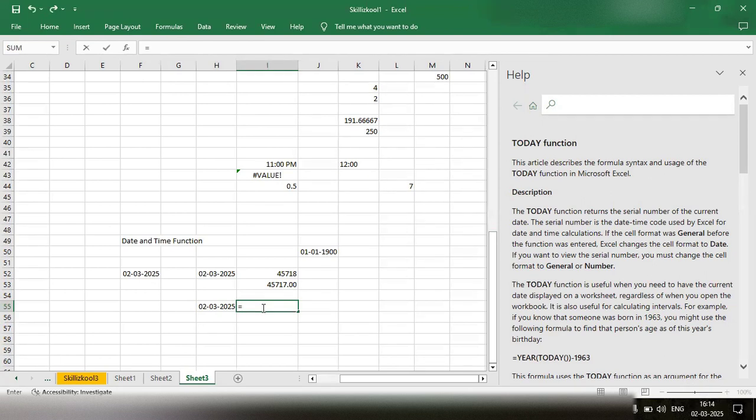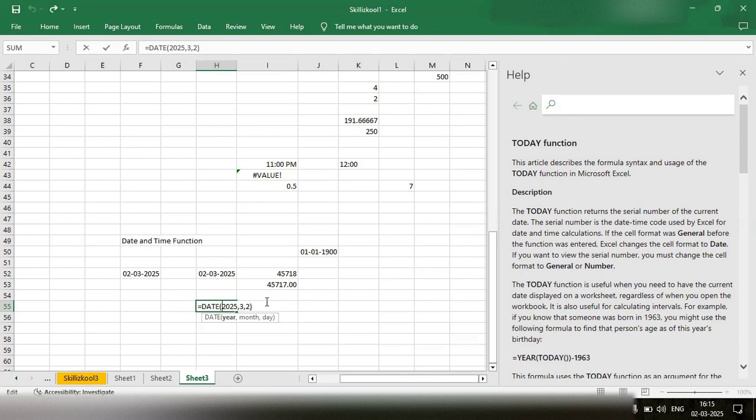And you know about the date function as well, that it returns a number that represents a date. Let's discuss the DATEVALUE function. The DATEVALUE function gives you the serial number of the date value. It takes the argument as date text. Let's see if it takes this one or not. It gives you the #VALUE! error. Why? Because it takes the argument as text, but this is not a text value. This is a date value.